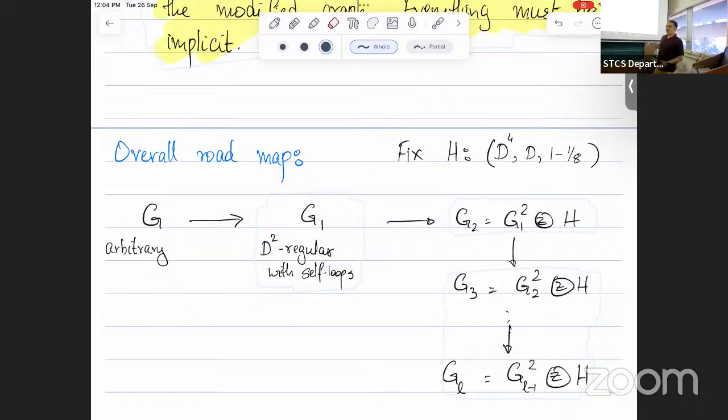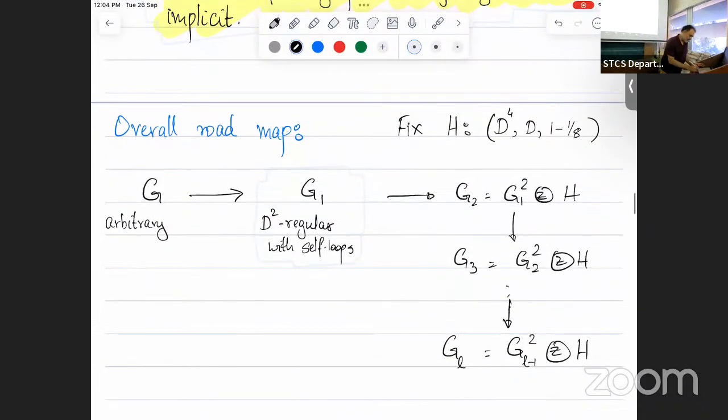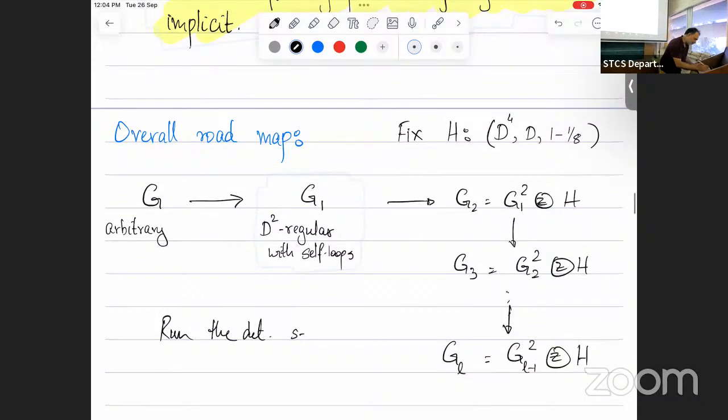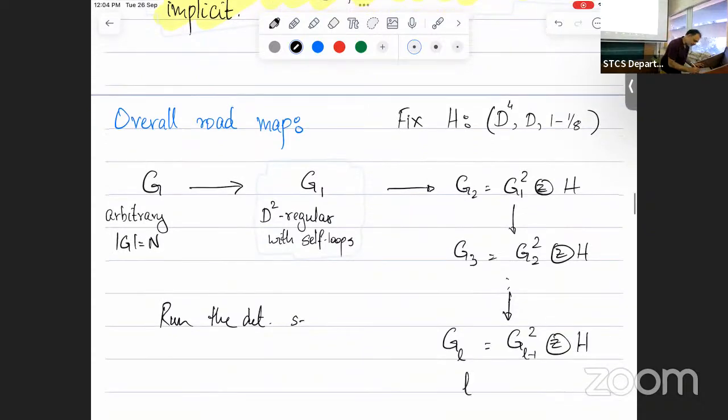Okay, that will ensure that whatever this new graph G_L is, notice that it will have exponentially many vertices in L, which is still polynomial in n. So this L is going to eventually be logarithmic, and then we will run the deterministic algorithm. Now, what is n here? n is the size of the original graph. I am assuming that the size of G is equal to n, and we will run it for L equal to some order log n. So in the process, your new G will have size which is polynomial in n.